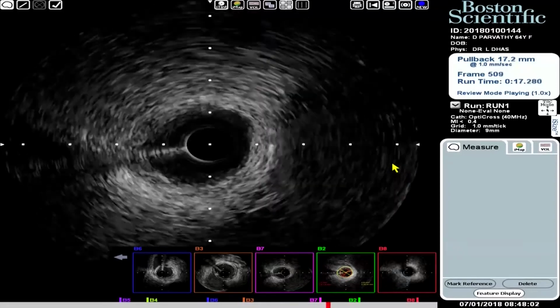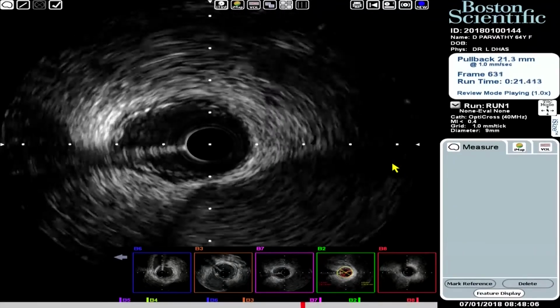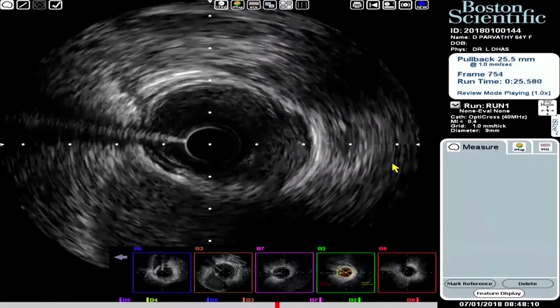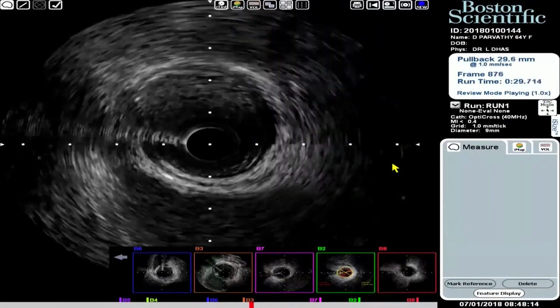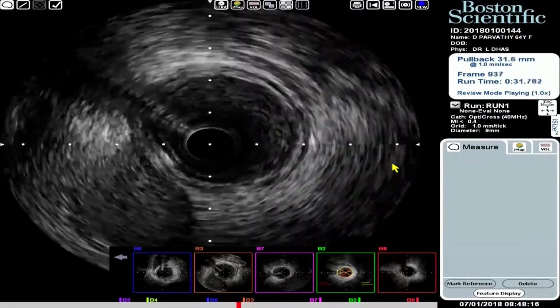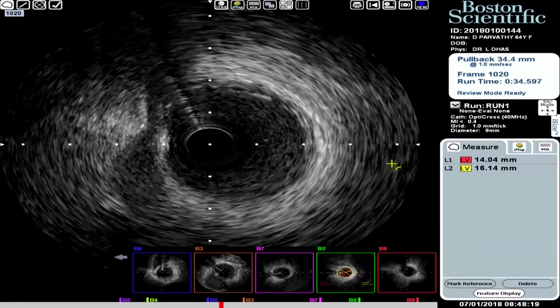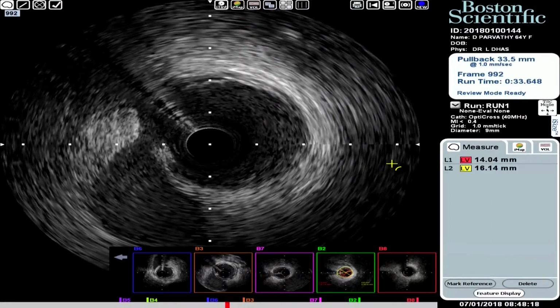And proximal to the lesion, the vessel looks very good. So it's a good landing zone, there's no block. Distally, the vessel was around 2.3 millimeters and approximately around 2.5. So we decided to put a 2.25 stent. Can you see something at the 7 o'clock position? That is your great cardiac vein that comes along.